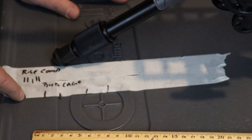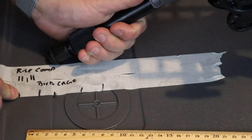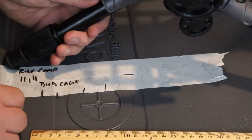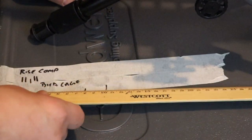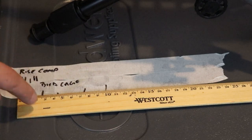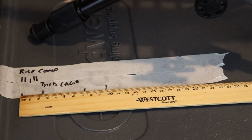These first hash marks here are the starting point of where the front of this rest was laying. I measured it from the back of the rest and put a hash mark for the starting points. For the regular birdcage, the total amount of movement across four shots was almost 10 centimeters. On average, the recoil pushed the entire setup, the rest and the rifle, back 2 centimeters on every shot, more or less. One of them was almost 3 centimeters, but on average, 2 centimeters per round. The rounds we were using were regular 5.56 green tip ammo.